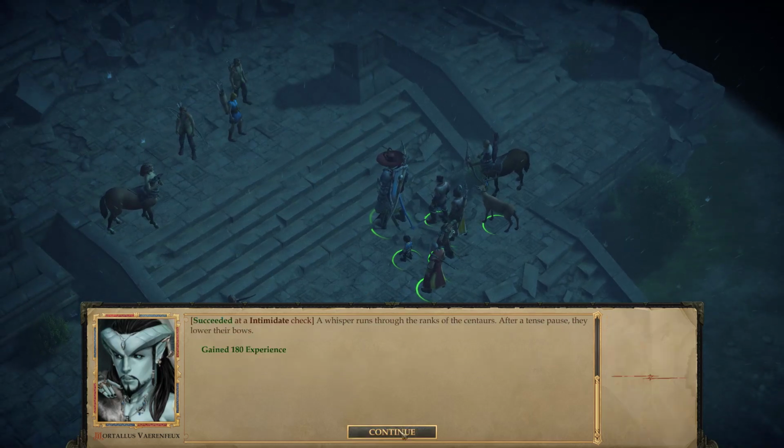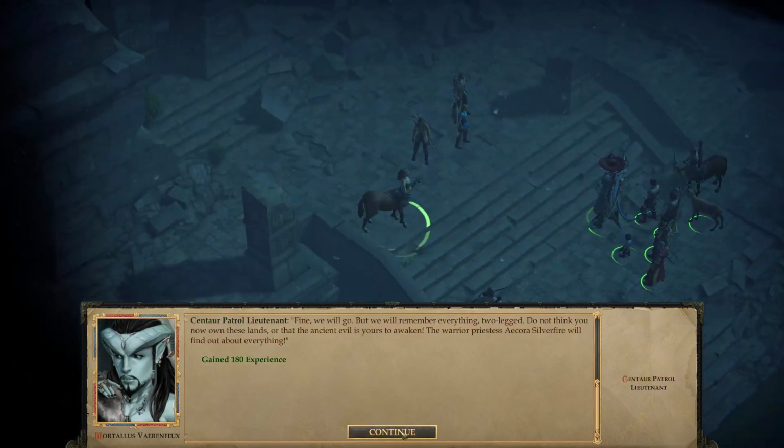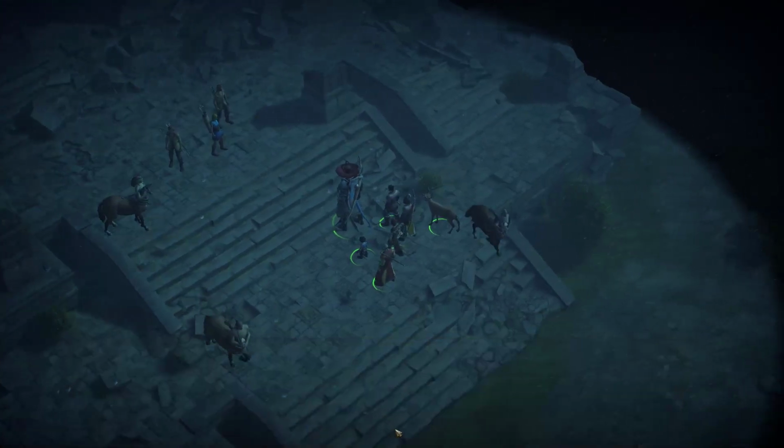Wish to prevent the ranks of centaurs. After a tense pause, they lower the bows. Fine, we will go, but we will remember everything, two-legged. Do not think you now own those lands, or that the ancient evil is yours to awaken. The warrior priestess Akora Silverfire will find out about everything.